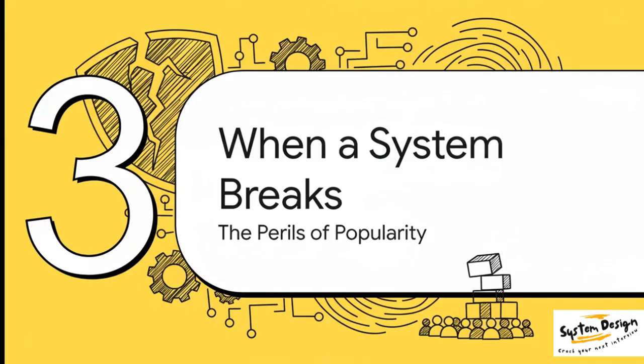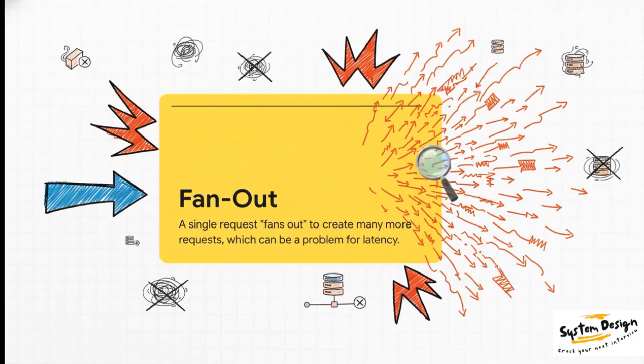So this brings us to what happens when a system like this breaks. Why does our simple, logical design just completely collapse? Let's dig into the technical reason, because it's a classic problem you see in pretty much any large-scale system. The core problem here is something called fan-out, and honestly, it's kind of the main villain of our story today. Your one single request to see your feed fans out into maybe hundreds or even thousands of internal requests to get all the posts from everyone you follow, and that just completely overwhelms the system.